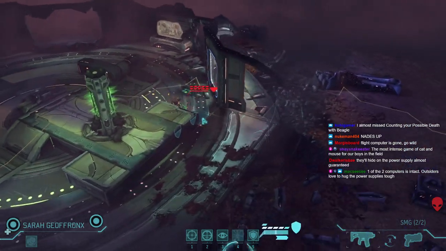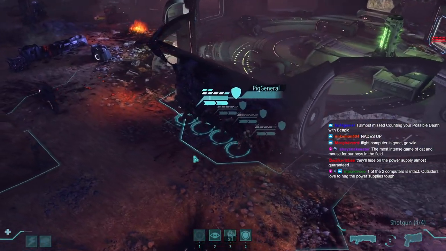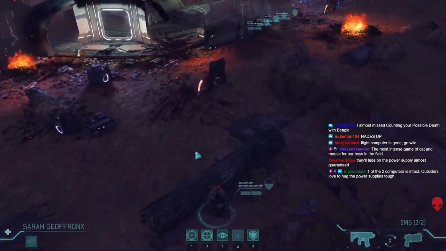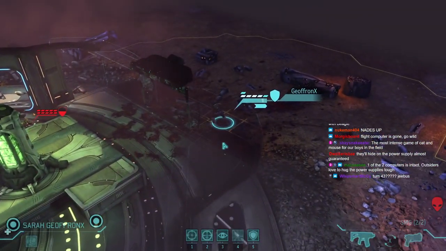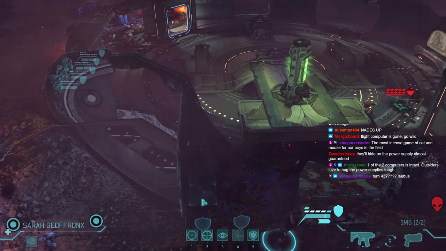So you can see here the outsider is flanking me. Going for the scout. That's not really what we want outsider to be focusing on right now. We want outsider to be coming closer to the rest of us. This is a little awkward. But I think if I move to here, you won't be able to shoot me.